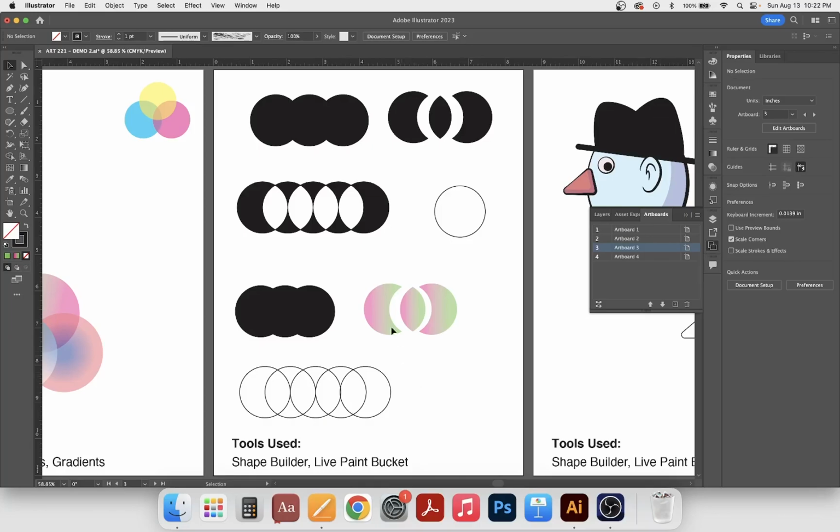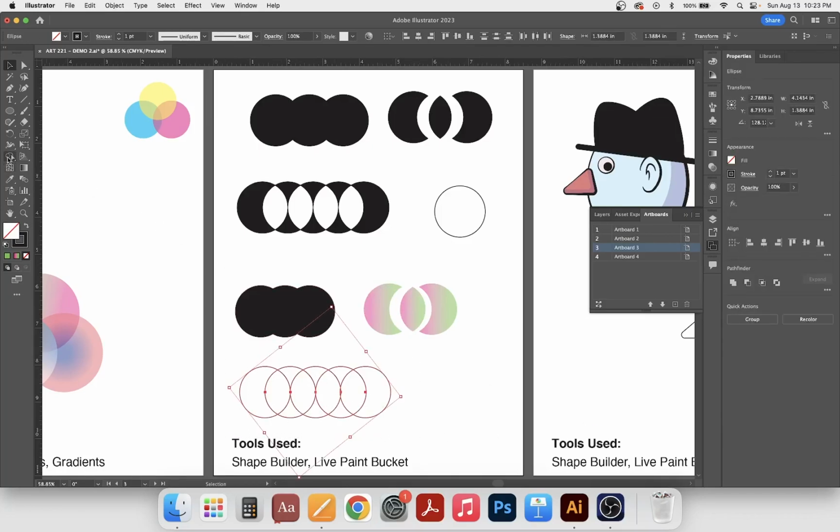Okay, so what I'm going to do with this one is use that tool to subtract. So remember the first one, if we draw all over them, that's going to add them together. Click once to extrude. This one, select them all again. Get my Shape Builder tool. And if I hold down Option or Alt, if you're on a PC, you can see that little plus sign turns to a minus sign. And now I can click on the shapes, and instead of extruding them, it's going to cut them out.